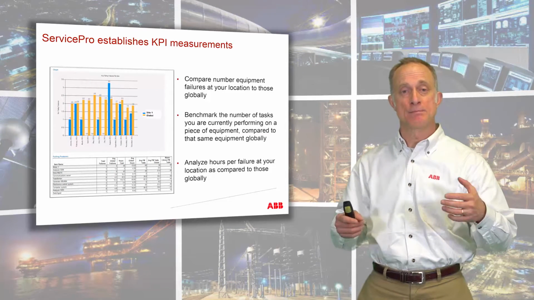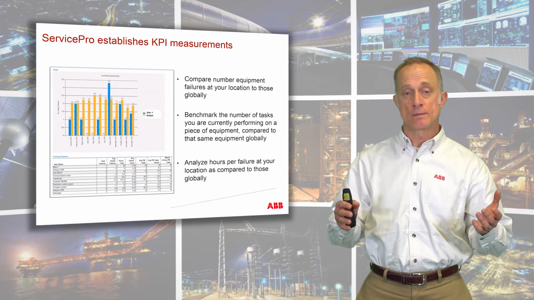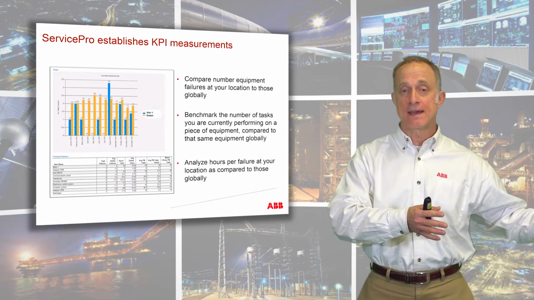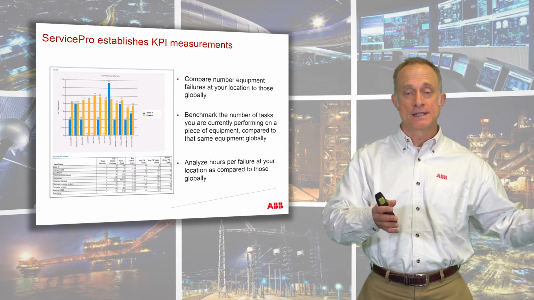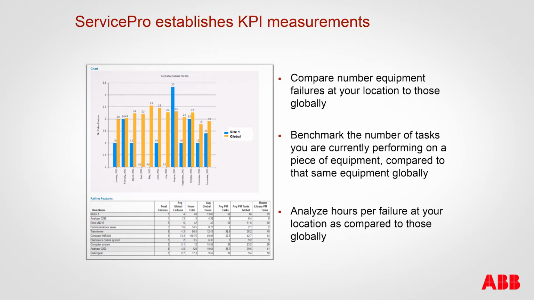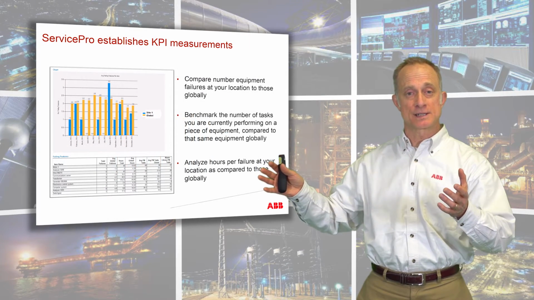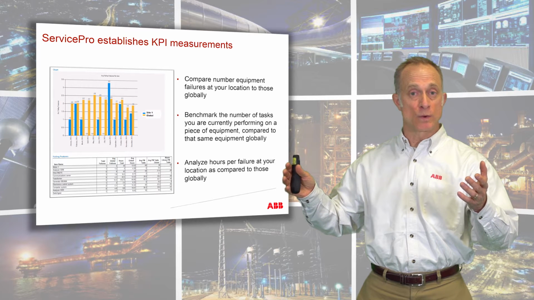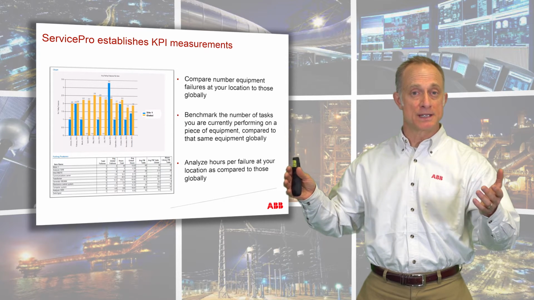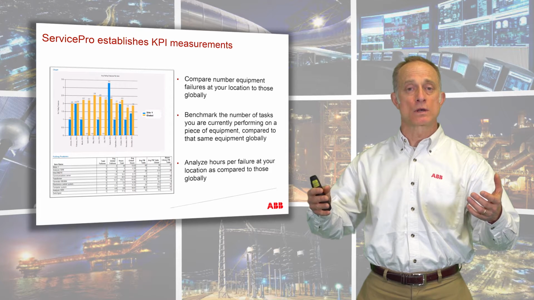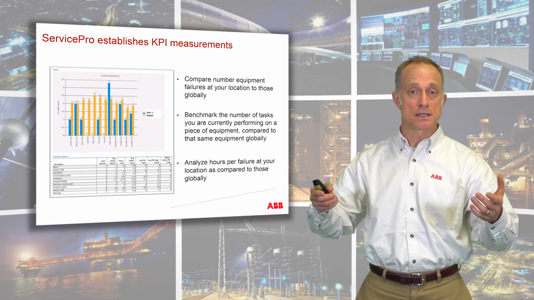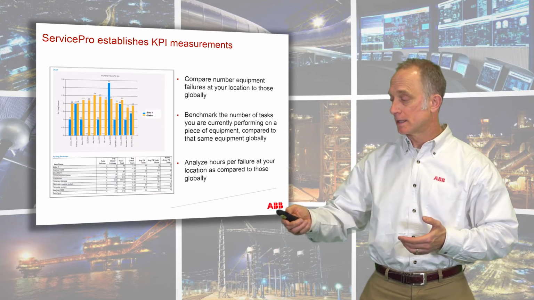Or maybe that's a piece of equipment that needs to be addressed or redesigned or even replaced. ServicePro also provides benchmarking for specific pieces of equipment at other sites around the world that have that same piece of equipment. Since ServicePro is used by ABB engineers and customers at hundreds of sites all over the world, a customer can look at this kind of data and see the piece of equipment in my plant needs more repair than that same piece of equipment at many other customer sites. Is there something wrong with the way I'm maintaining it? Does that piece of equipment need to be replaced? All of this is an important contribution to a criticality analysis and a failure modes and effects analysis.